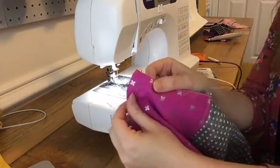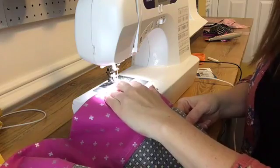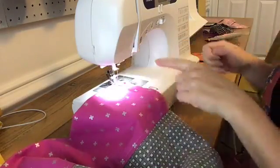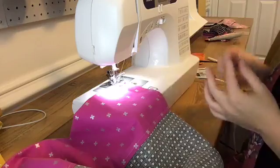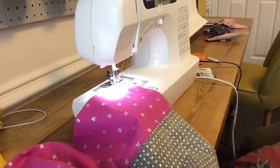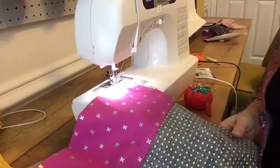All right, again, we're starting on this edge. We're going to put the fabric in. I'm going to do about a 1/2 inch seam. Once my needle's in and my foot is down, then you can take your pin out. Let me grab my tomato, because again, put your pins right back in your pin cushion so that they're not floating around, or else you will step on one.